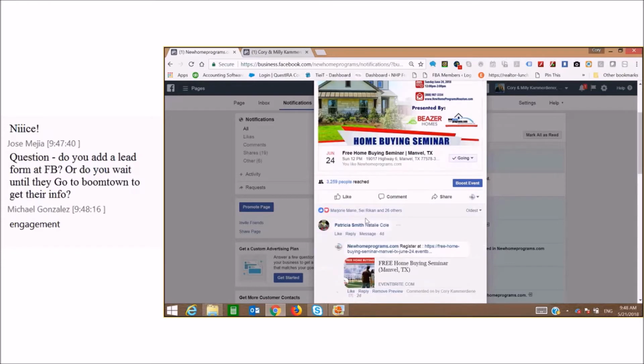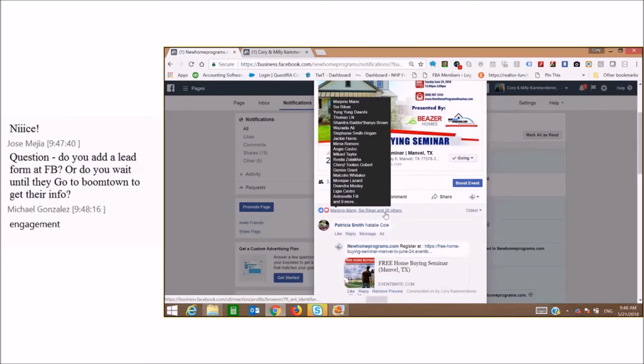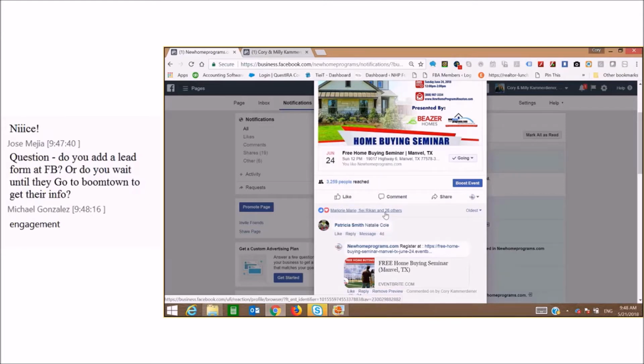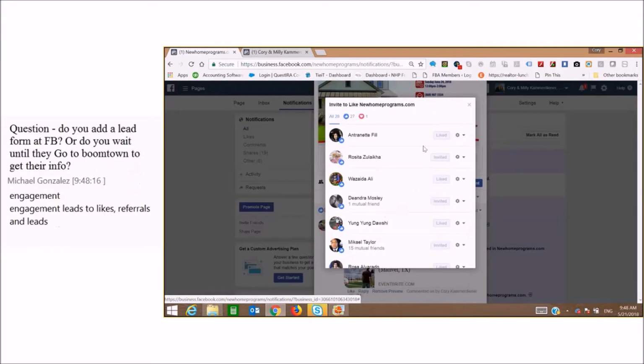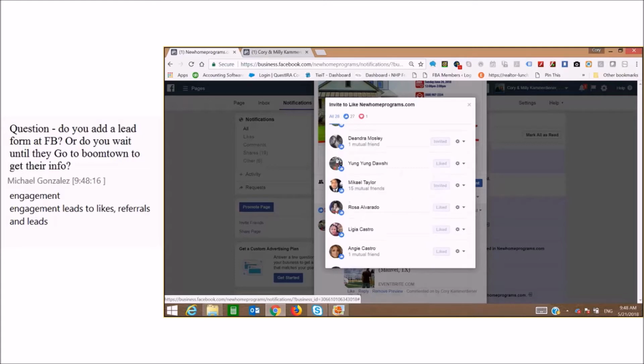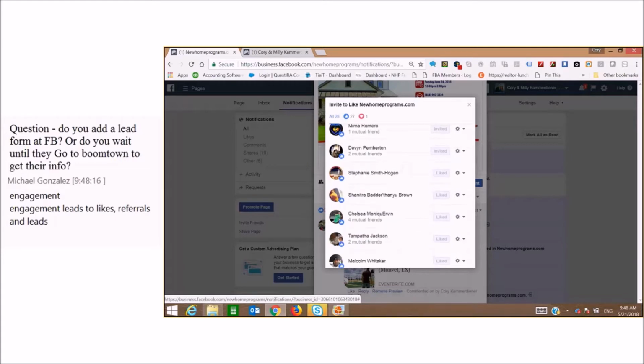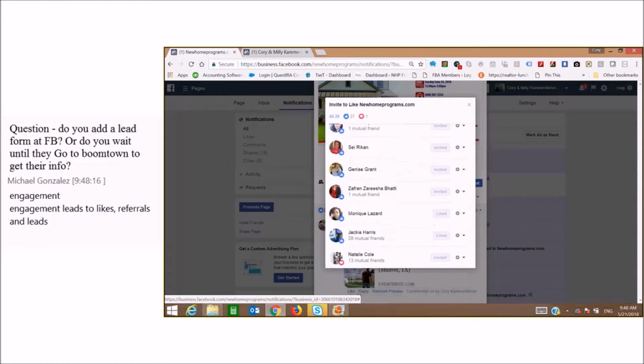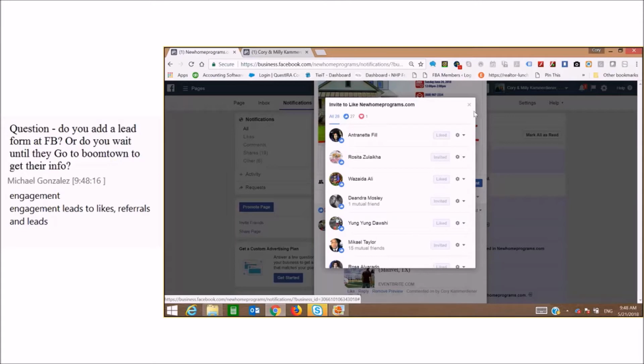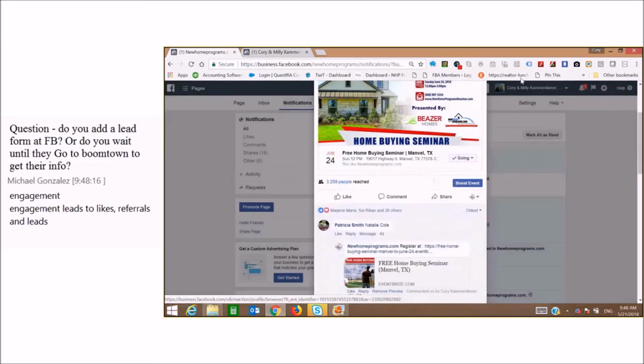What I do is I go here in this area right here. Okay? These are all the people that clicked on like. They liked that ad. Now, on the right-hand side of their name, I can see this person liked the actual page. I can see that this person was invited to the page, but they didn't like. So what I'm going to do, every morning, I just do this. I look and see if there's someone who recently liked it that has not been invited to my personal page. Now, I've already done it this morning, so I just tagged a lot of people to do that.